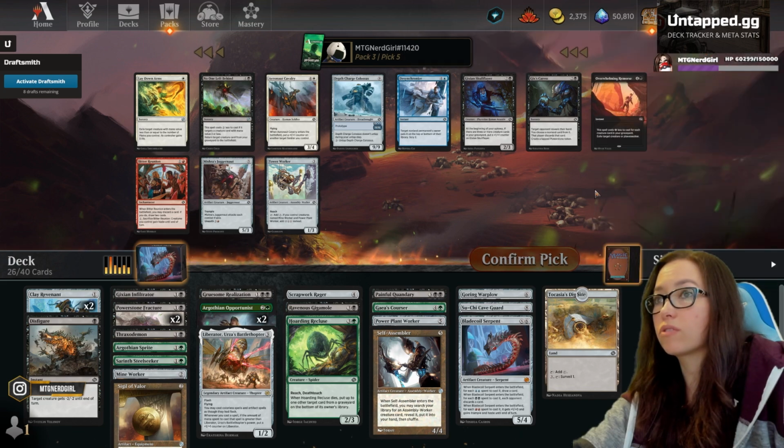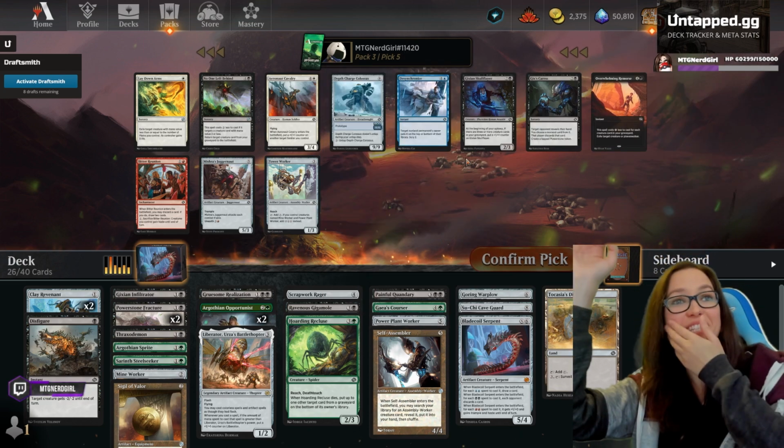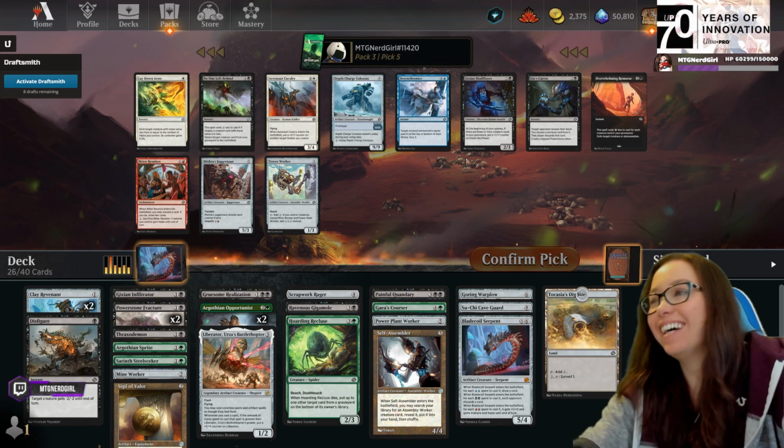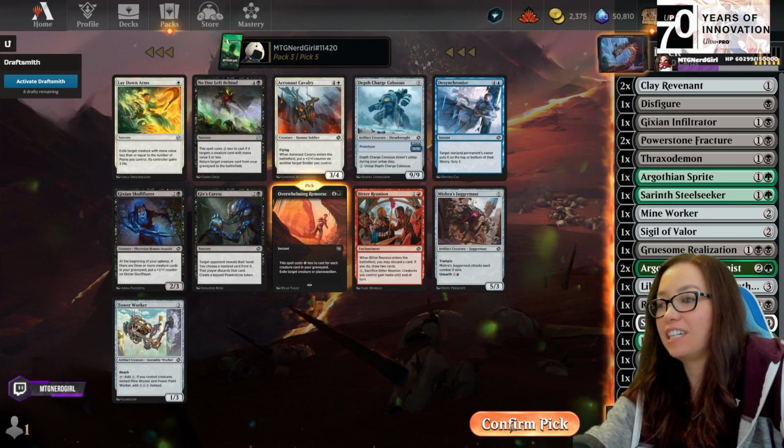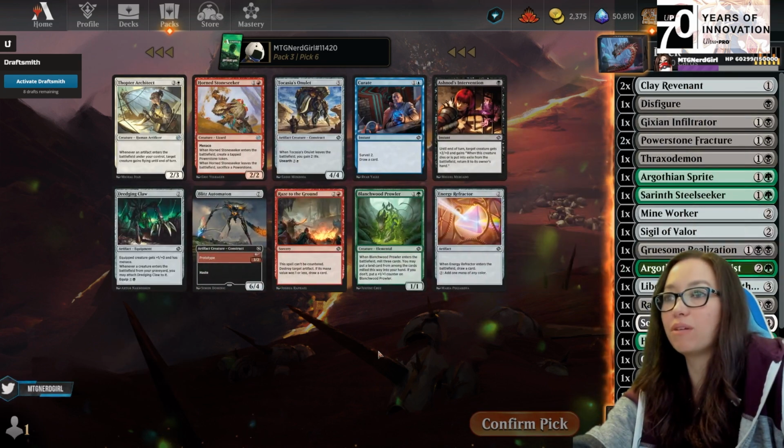Oh, Overwhelming Remorse, finally. But no, the Tower Worker, yanks! Yeah, you have to take the Remorse. It's too good. I agree. I was excited. I was like, oh, good, finally black premium removal.